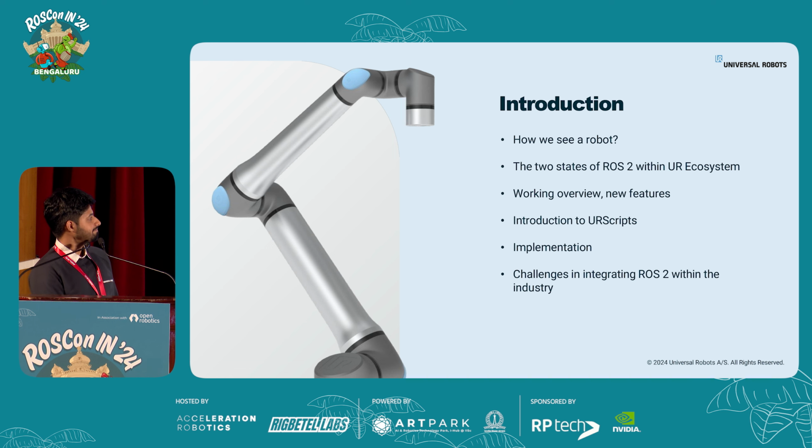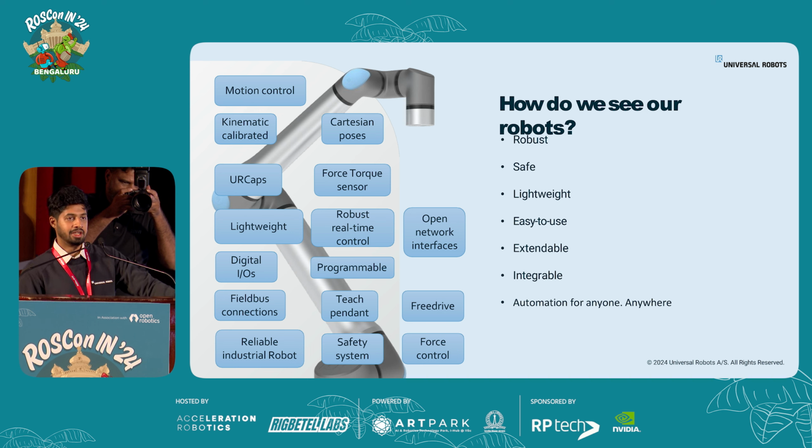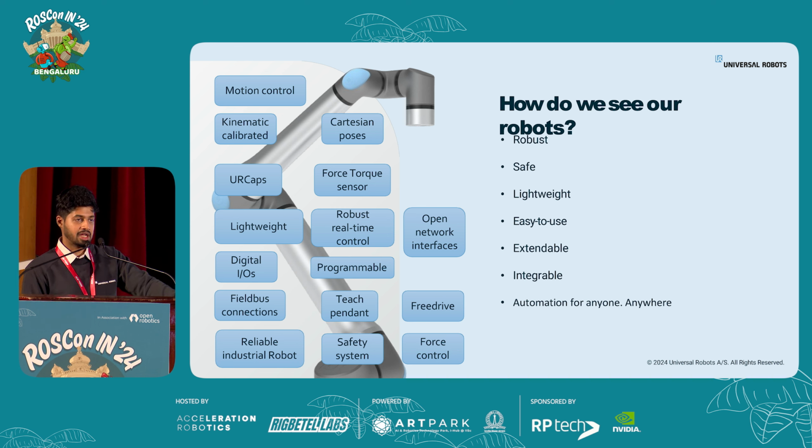So as every story goes, there's a protagonist and we like to call him a robot. We describe him with different adjectives, and some of them are easy to use, user-friendly, expandable, and easy to integrate. This has a lot of advantages and use cases, but also disadvantages, where a plethora of features being developed constantly can overwhelm the developer when they keep getting a new feature every other day. Then it's hard to keep up. So you need an industry standard interface to encompass all of this and be able to use all these features. Along with it, we don't have features like QoS or multi-robot control, which are quite important for Industry 4.0. So all these problems, and then what's the one solution? Well, obviously ROS. That's why I'm over here talking about it.